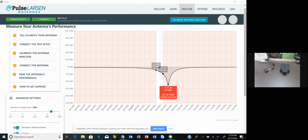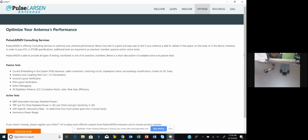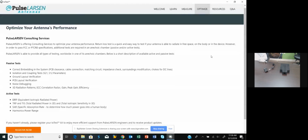So I'm going to move on to the optimized section now, the third section I talked about at the beginning. This is a brief discussion section because what the optimized section does is explains to you what PulseLARSEN can offer once you've got your antenna tuned as far as you care to go because it's performing excellently, or as far as you've been able to do yourself before you decided, I just need a little bit of help. I don't really understand how to use these inductors and capacitors on the trace. I don't understand why when I put copper tape on the side here, I get better resonance.